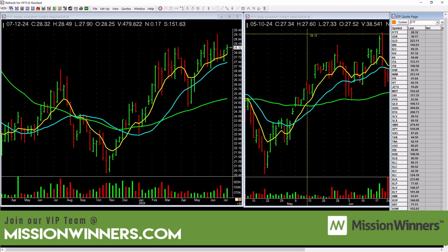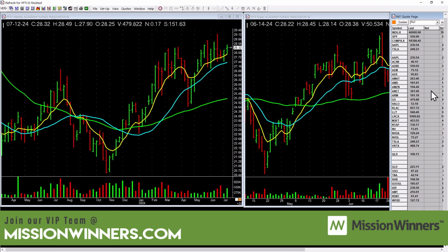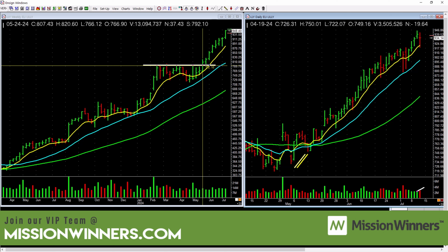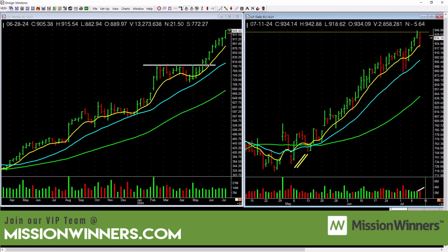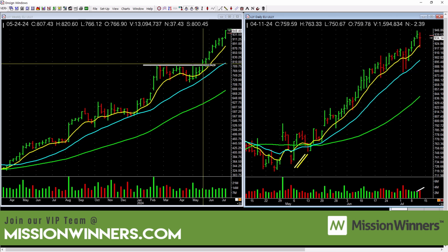Oh, I've got to do one more thing, though. Hold on. I was going to point out a healthcare stock for you. Here we go. I showed you how the healthcare stocks are strong, or the healthcare indices. There you go. You see the symbol base on the weekly? It had a symbol base on the daily also. And note the trend right here. Note the trend on the weekly. Okay? This was bought right in here.